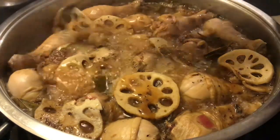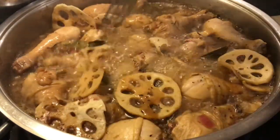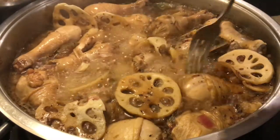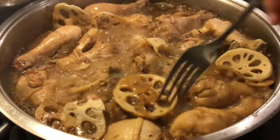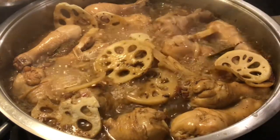As you have noticed, I'm not covering it because I want to evaporate some soup like this, and then just flip the chicken to absorb the taste of the soup.